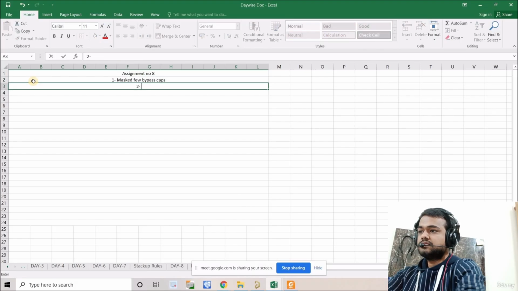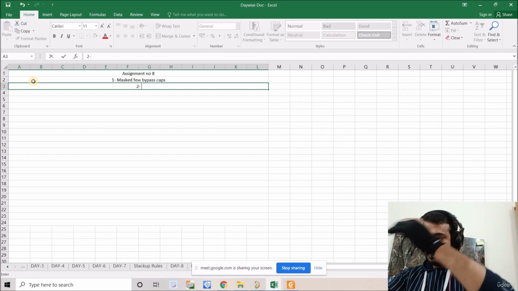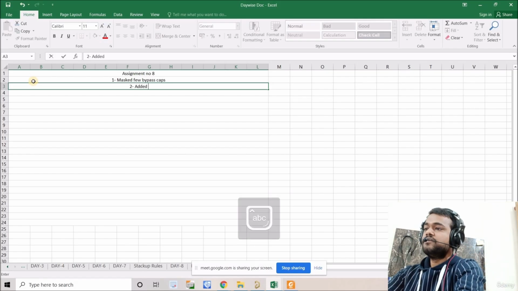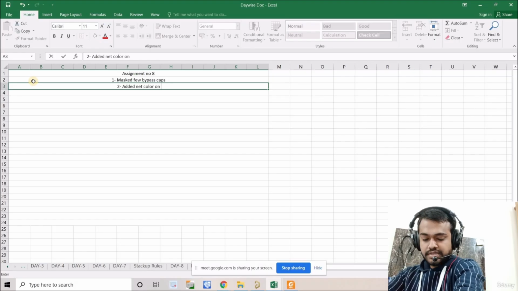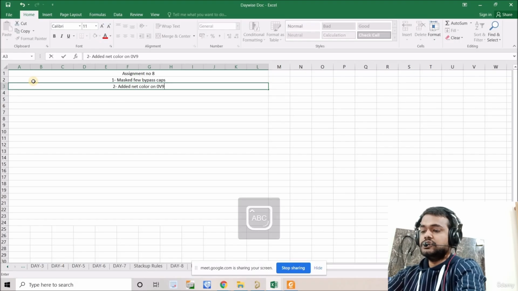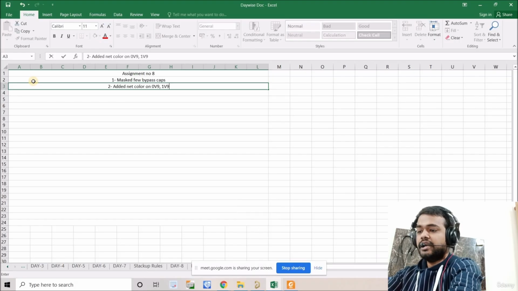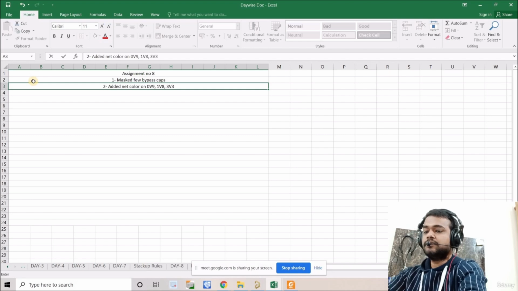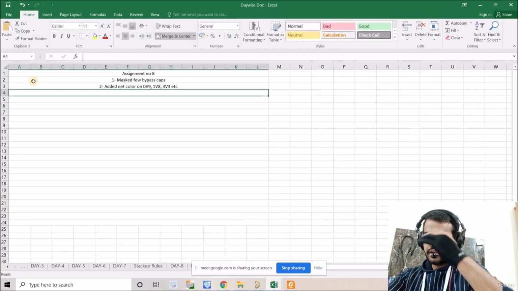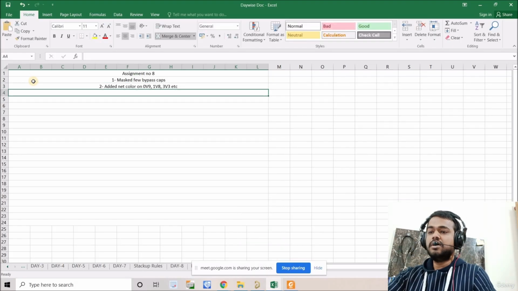The second thing I did, I've added net color on a few nets, for example 0.9, 1.8 and 3.3. You'll find a few power nets which I have colored, so I can see where those are, and this will be easy when we go for the polygon pour on those power nets.